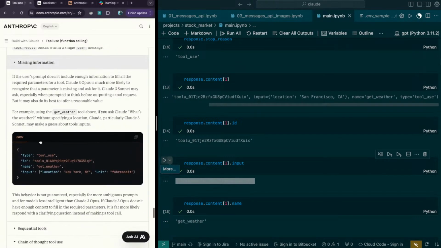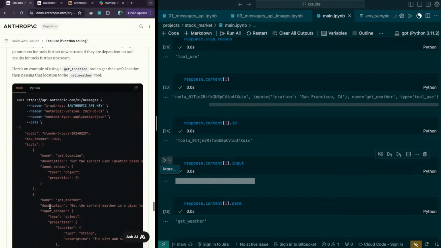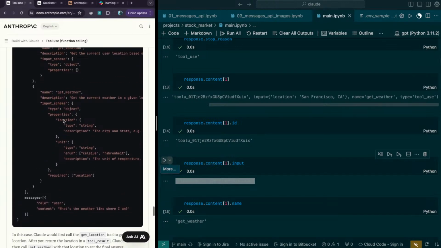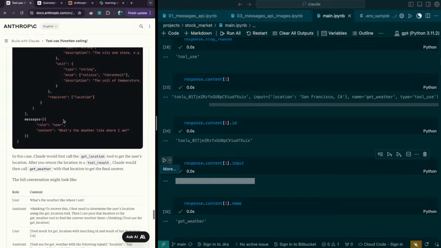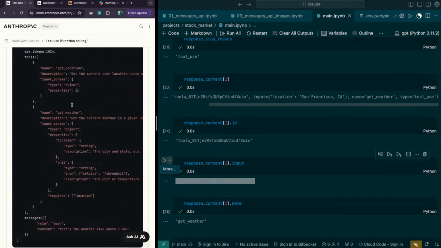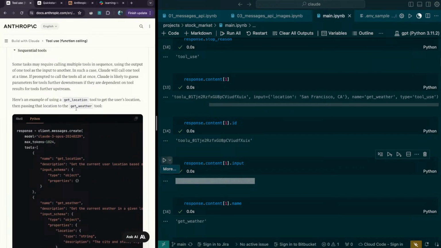Then missing information. Then sequential tools. So this is the question, what's the weather like where I am? It has to use get location and get weather. So this is the sequence, so it knows what order to follow.